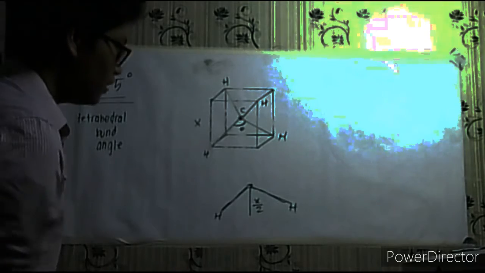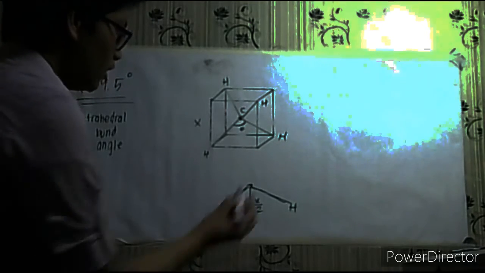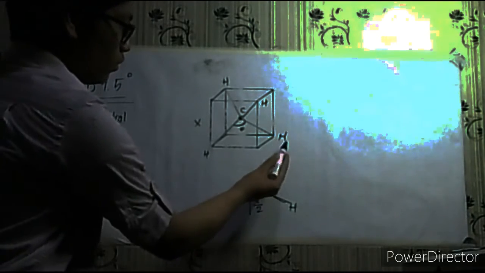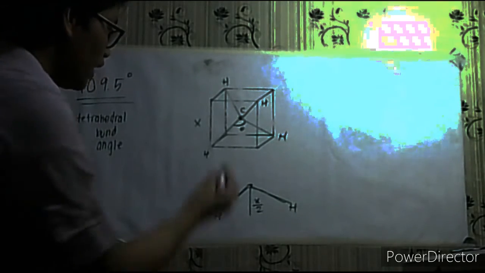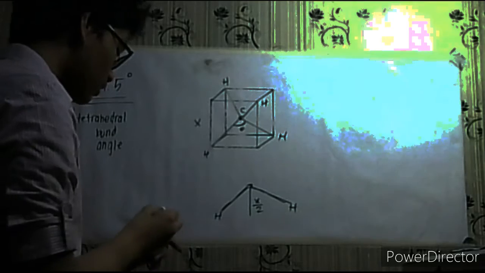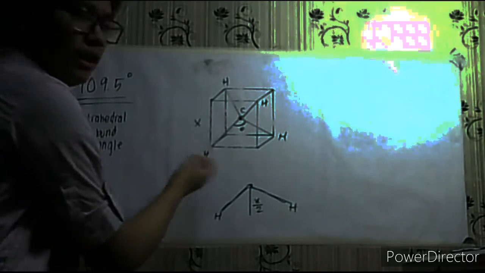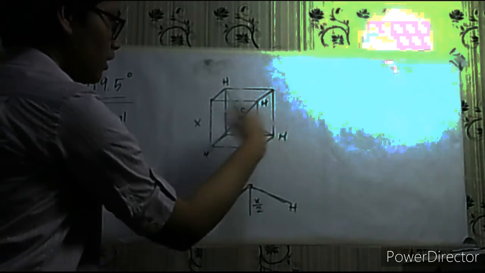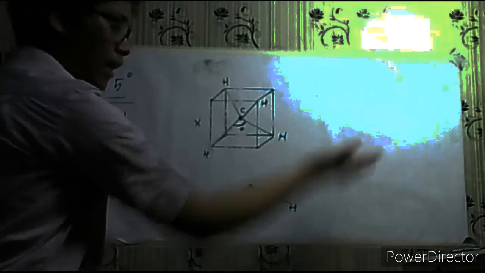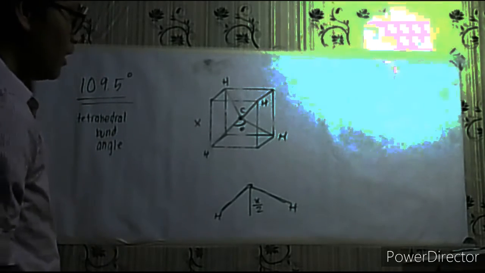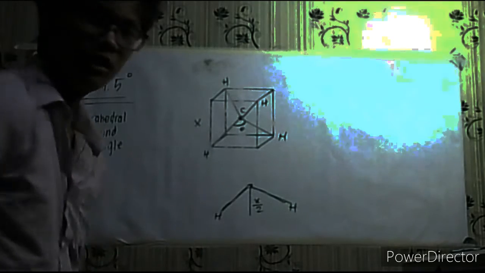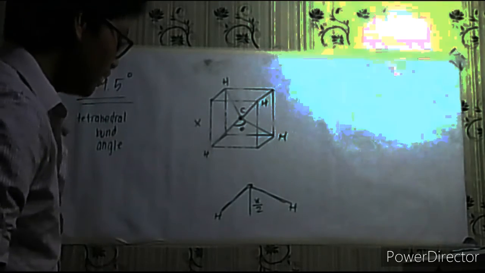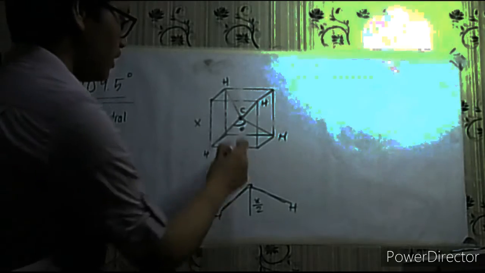Now, as you can see in the first figure, the atom is in the back side of the cube, and this atom here is in the front side of the cube, and is in the left side, and the one in the back side is in the right side of the cube. Okay. Now, what connects these two atoms? Okay, so what connects these two atoms is the diagonal of this face, okay?